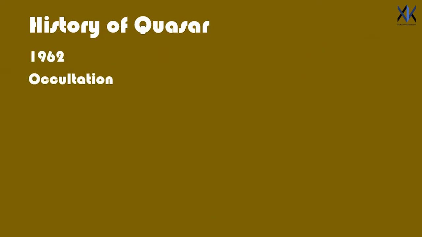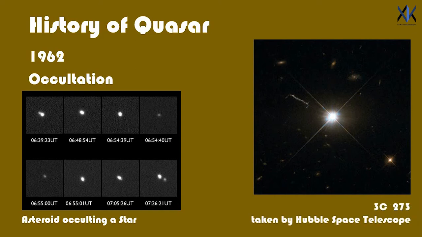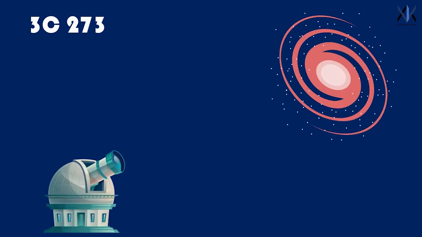But in 1962, due to occultation, a phenomenon in which one object is hidden by other object that passes between it and the observer, we had our moon passing through one of the brightest points due to which now we could pinpoint the exact location of the source and it came to be known as 3C273. With the exact position of the source, we turned our telescopes to this exact location to find more about the source of radio emission.